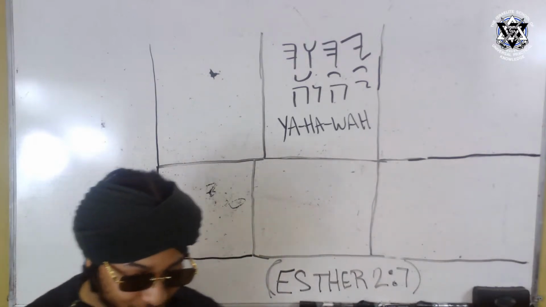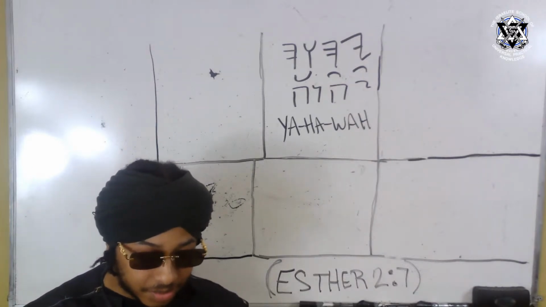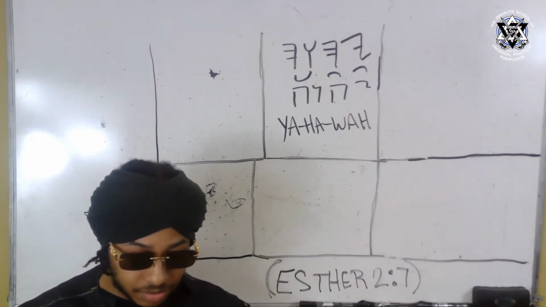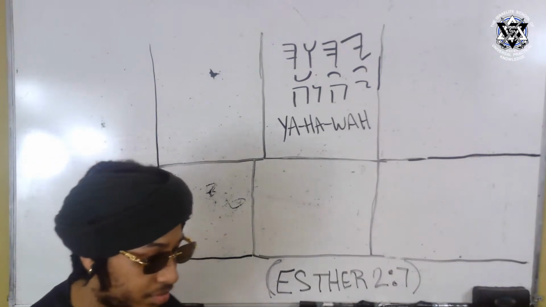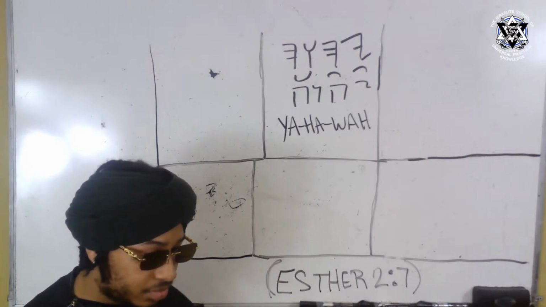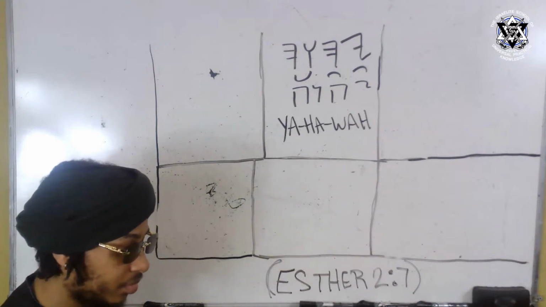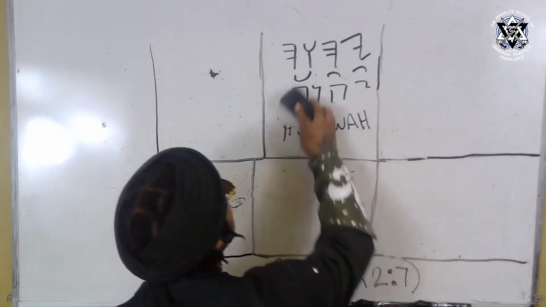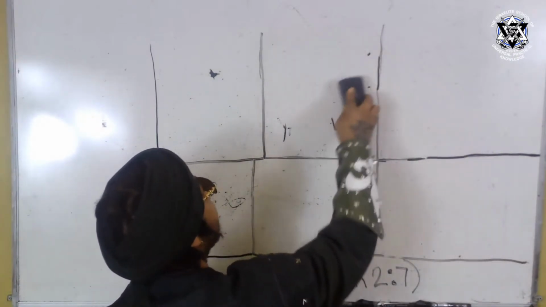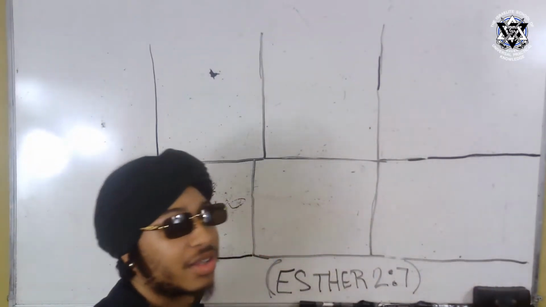Read Exodus chapter 6, verse 1. Just read the book of Exodus 6 and 1. You go ahead. Then the Lord said unto Moses, now thou shalt see what I will do to Pharaoh. For with a strong hand he shall let them go, and with a strong hand shall he drive them out of his land. Verse 2. And God spake unto Moses and said unto him, I am the Lord. What do you say? I am the Lord.